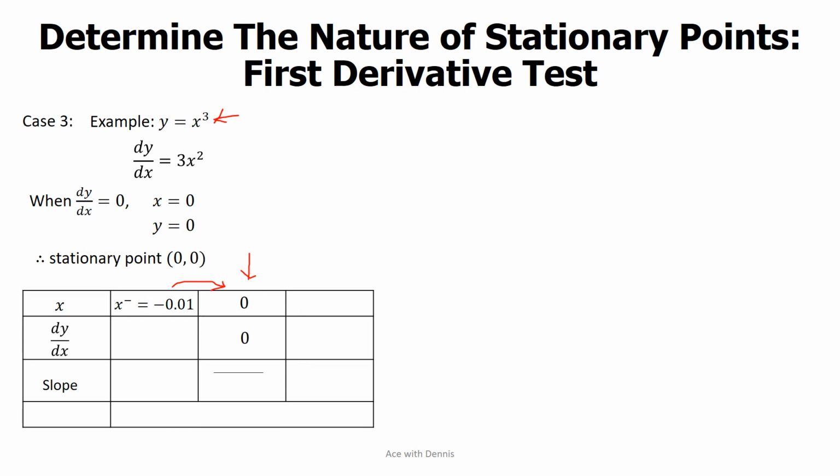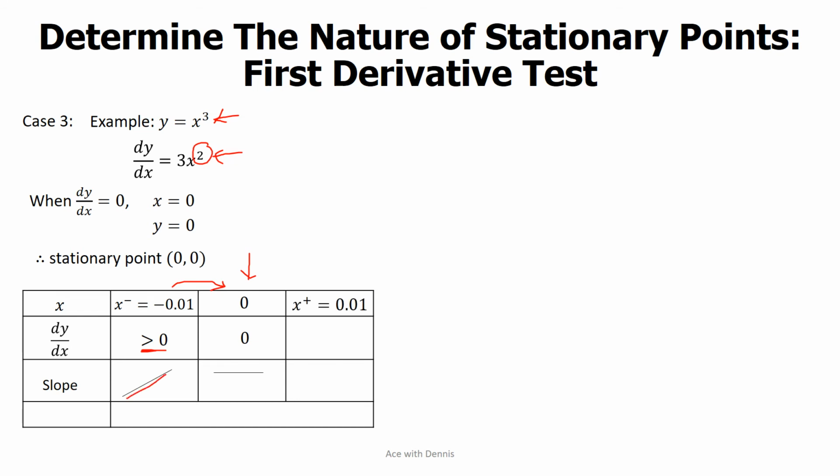Substitute this value into the dy over dx. Okay, don't have to find the exact value, but just need to look at the sign, right? So look at here, x squared. So even if x is a negative value, after I square it, it becomes a positive. So it will be a positive number times 3, also a positive number. That's why dy over dx will be positive. Therefore, it is greater than 0. So the slope will be an increasing function going up like this.